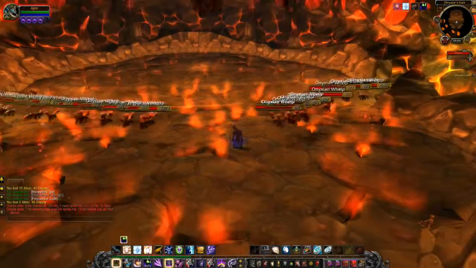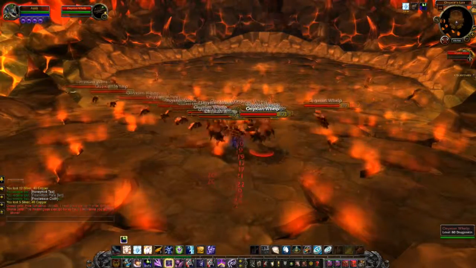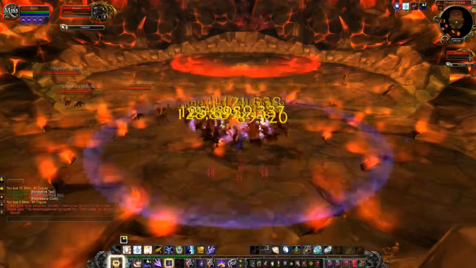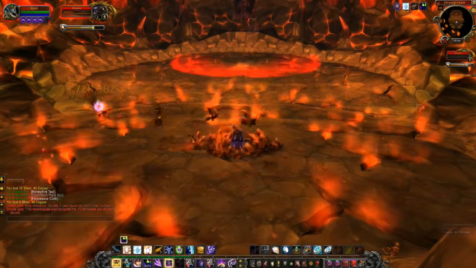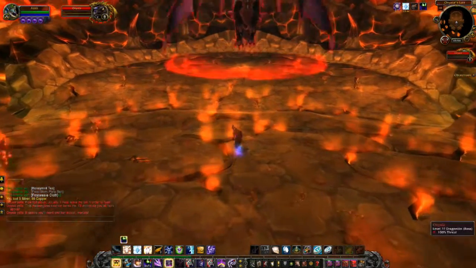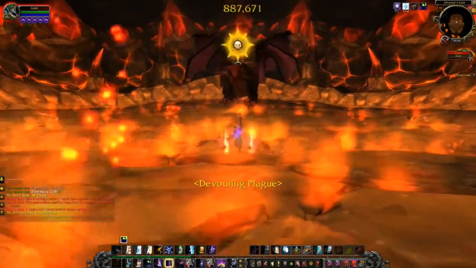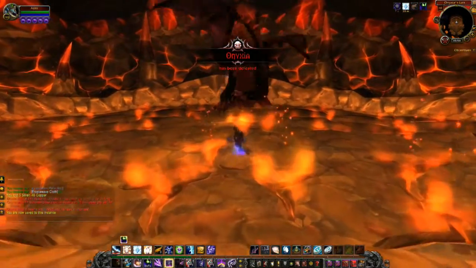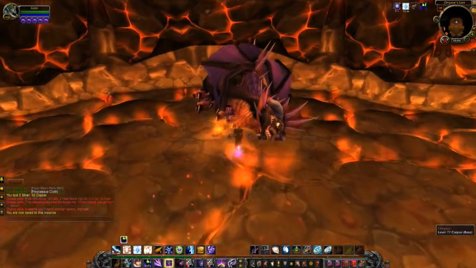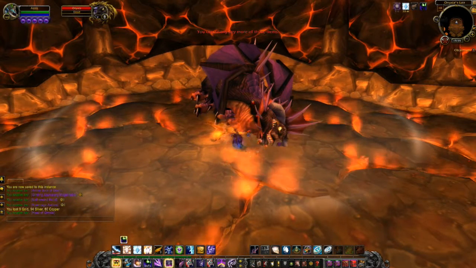I have farmed this now for a long time, and I still am not successful. A friend of mine walked in, the first time he ever did it, and got the mount. But the reasoning I like this mount is it's different from the other drakes. It looks more punk, if that makes sense. Onyxia has like a mohawk and things, it just looks uber cool. And I want it so badly.